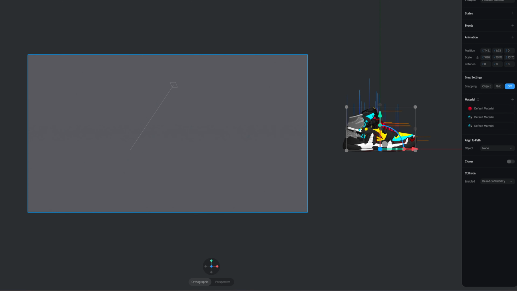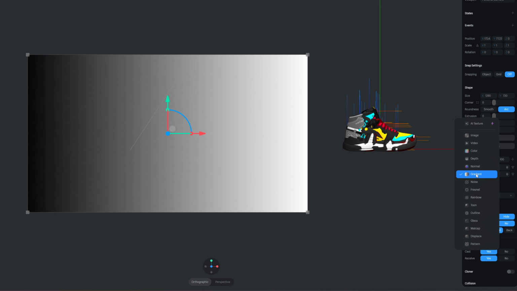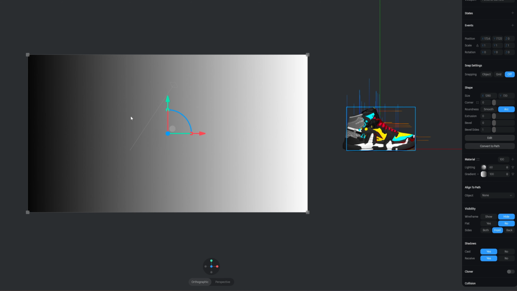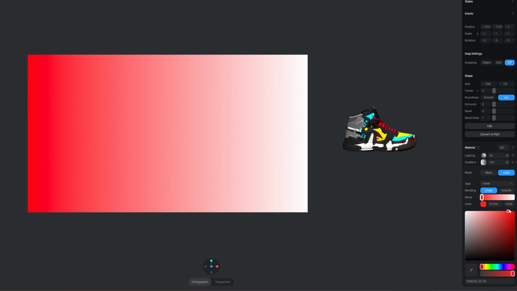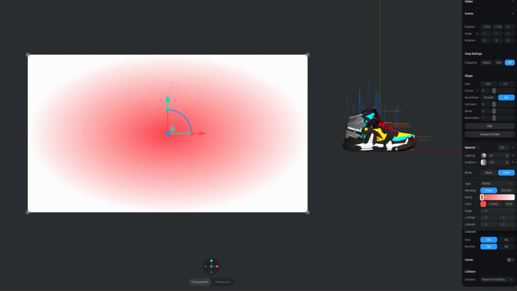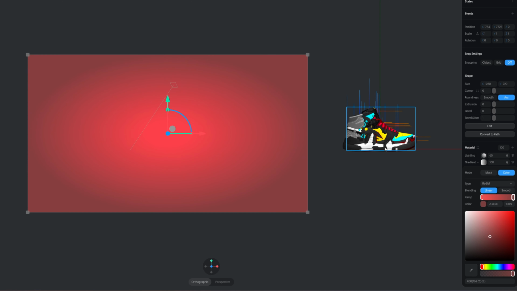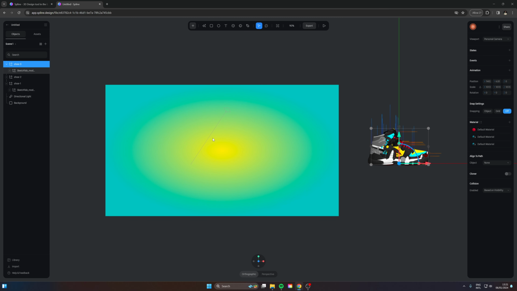Okay, the next step is to change this background up so it doesn't look so boring. We're gonna select it and head over to gradients here. I'm gonna change this to a radial gradient so I can add a bit more emphasis to the middle here. So let's open this panel up and select the first color. Actually, we need to change it from linear over to radial. There we go. Then just pick any colors that you like. I'll try to pick 2 colors from this image. There we go, something like that. That kind of matches the aesthetic of the colors of the sneaker as well.